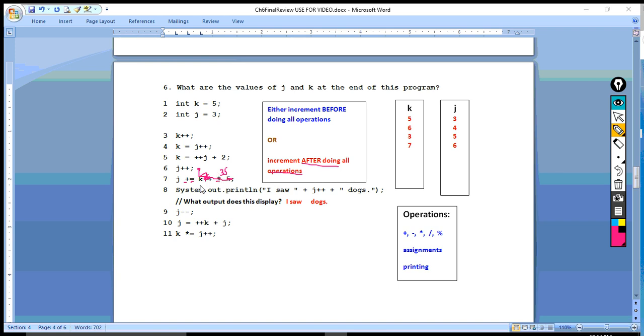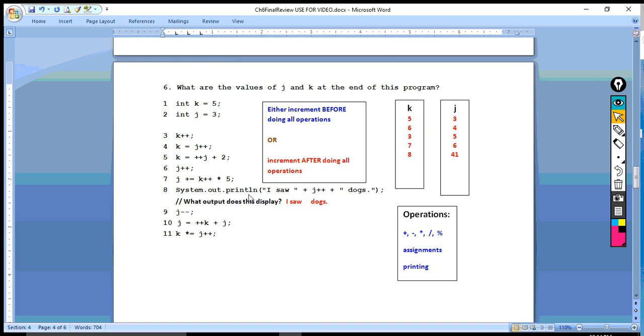And so that 41, the last operation, is going to be assigned to J. All right, then we still have to do the incrementing of K, because that we left to happen after doing the multiplication, addition, and assignment. So we're going to increment K, and it's going to become 8.